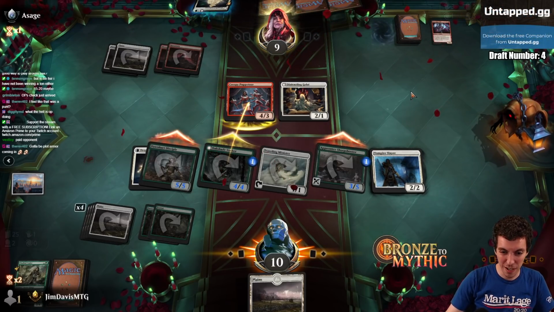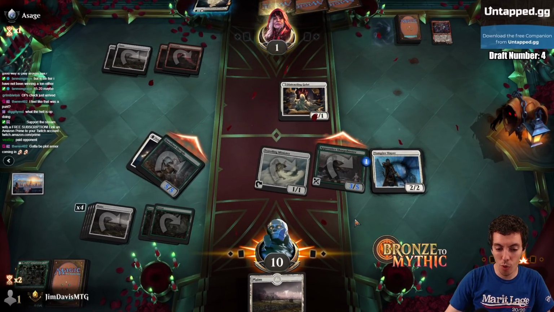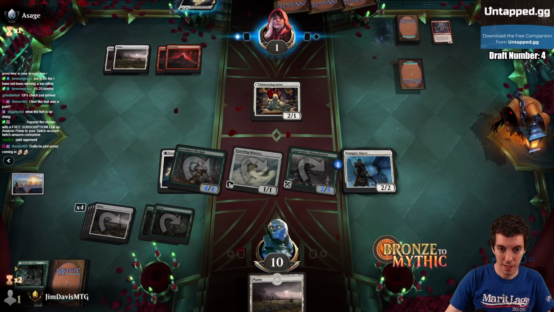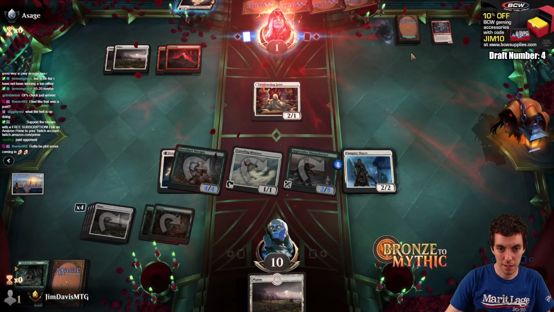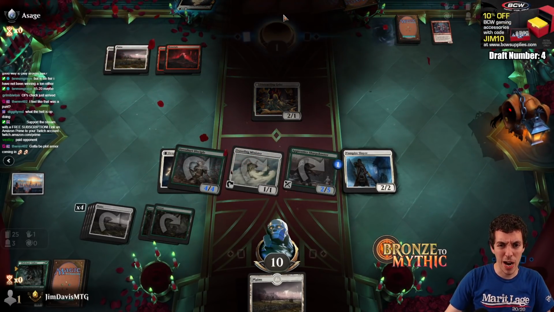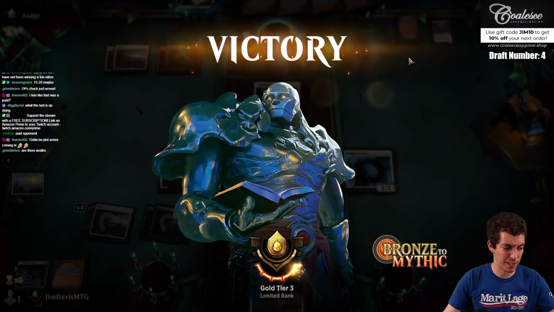They have like a Wrath in their hand. Something's off this game. Something weird's going on. They go to 1. They have a Wrath. They have land, Wrath here. I'd be pretty freaking sad. I feel like they had a Wrath that didn't have a land. That's the only thing that makes those plays kind of make sense to me.